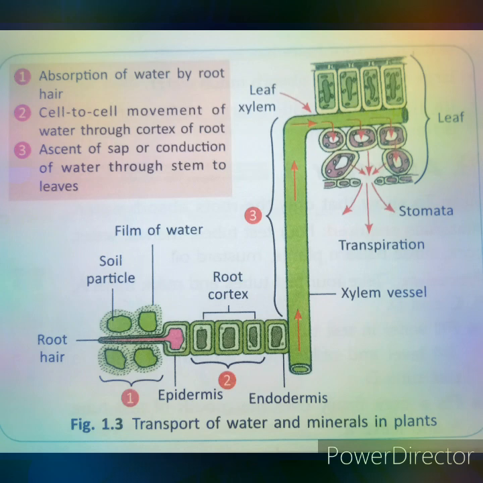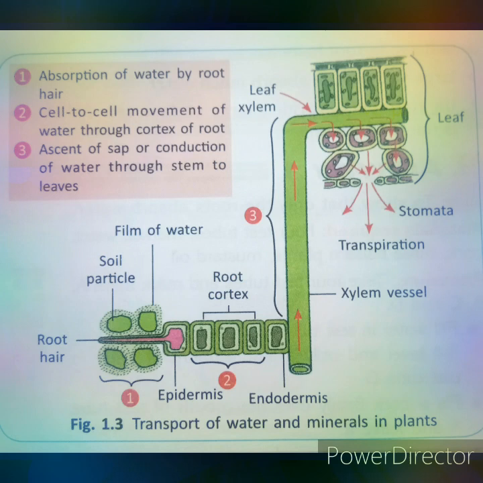What you are seeing is the figure of the internal structure of the leaf, where the water absorption is shown. Absorption of water and minerals by individual cells, that is, from the soil by root hairs. When the root hairs are absorbing the water, it is a simple method. It can be absorbed through the process of osmosis, through the process of diffusion, as well as simply. Now we will see about the absorption of water and minerals in plants by root hairs.